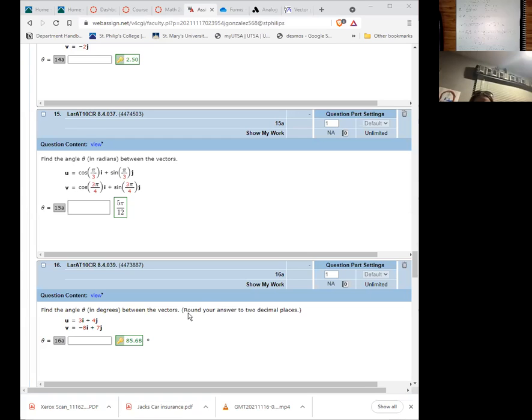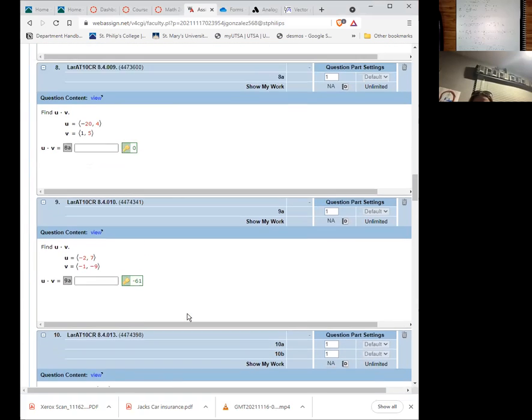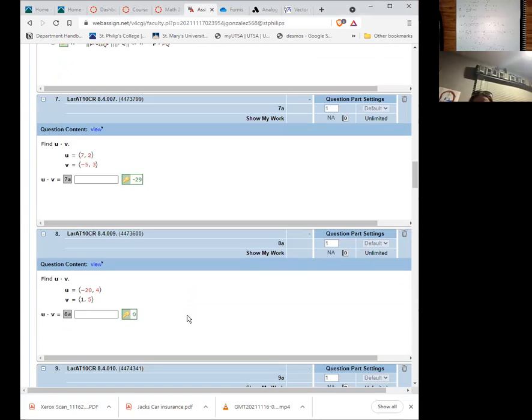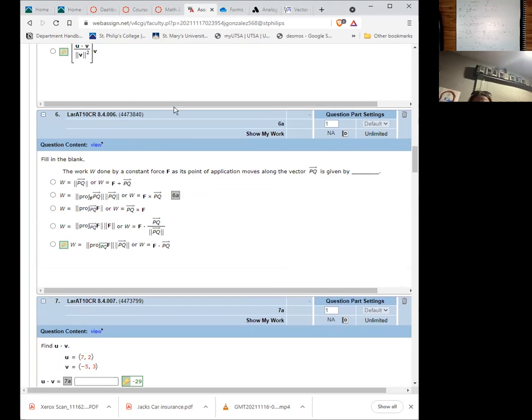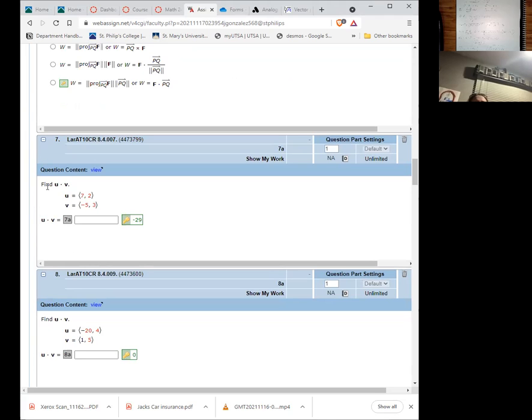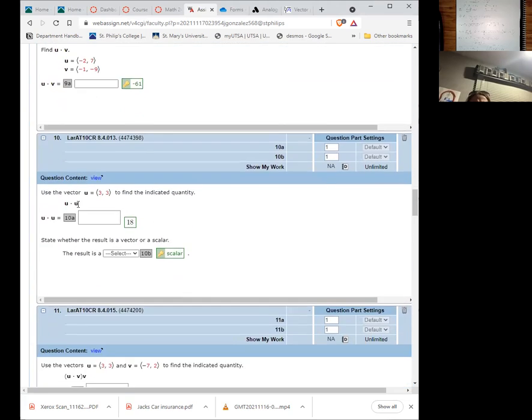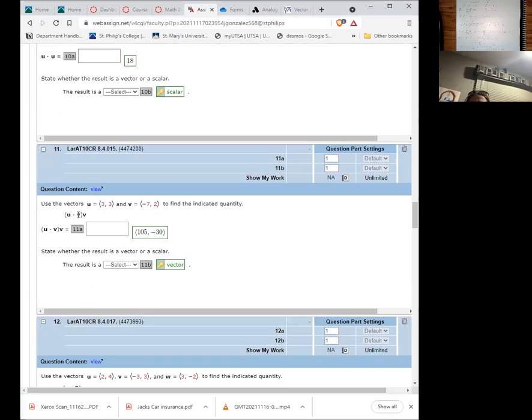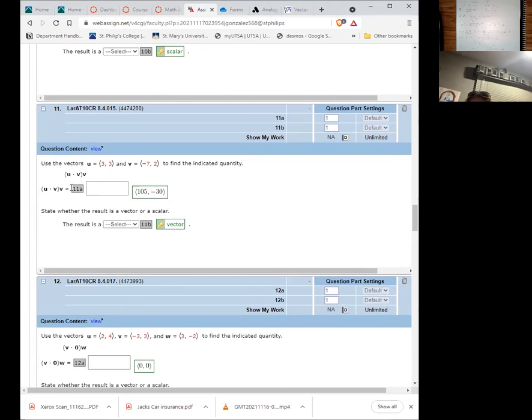Let me show you the homework. So it starts off pretty chill. You do well. First, it has some theory about formulas and whatnot. But it starts off the actual computation. It's U dot V, so you just multiply these and add them together. So a few of those. Then it gets to you doing dot product of two vectors and then another one, which won't be too bad. Just work in here first, which will give you a number, and then multiply times V. So who cares?